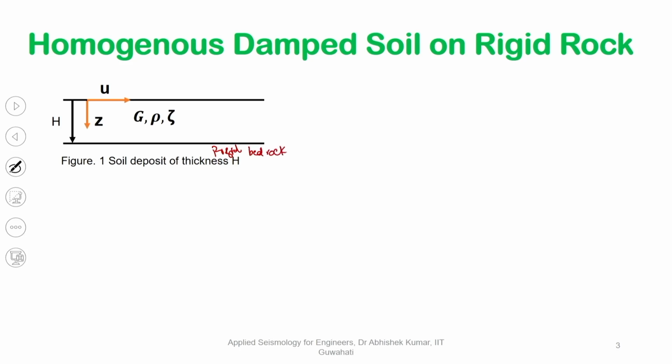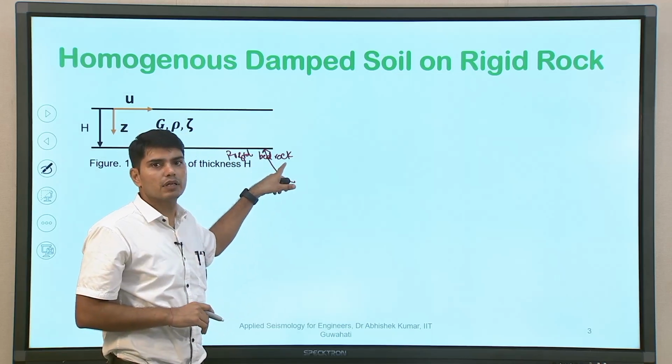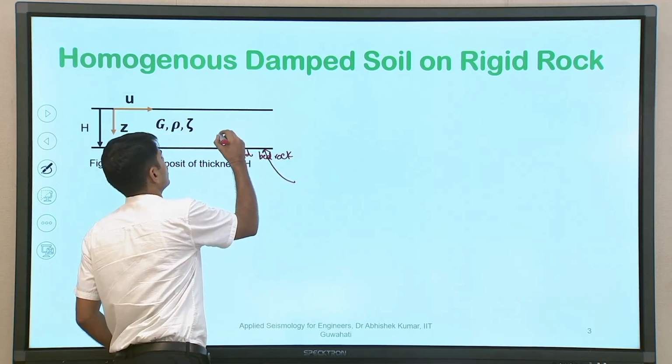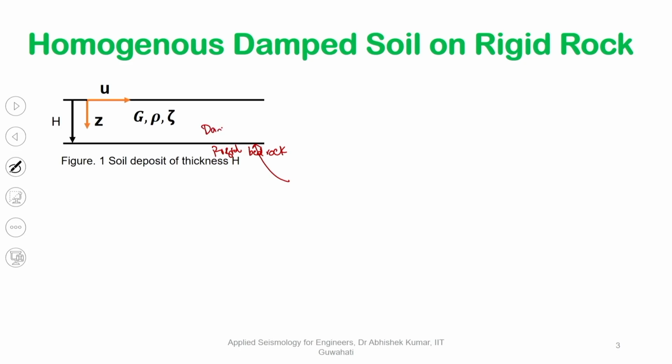and rigid bedrock means where the incident waves have actually reached from the focus. So, whenever we say we have recorded ground motions at the bedrock, this is the level at which ground motion is available. Bedrock motion, remember, is not outcrop motion. Outcrop motion is when this is exposed onto the ground surface, you call it outcrop motion. So, this is the level at which bedrock is available and this is your damped soil.